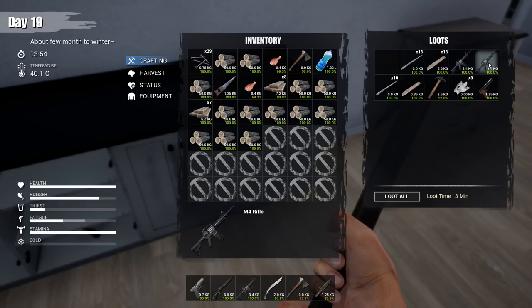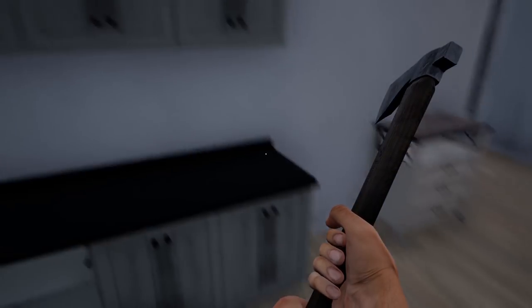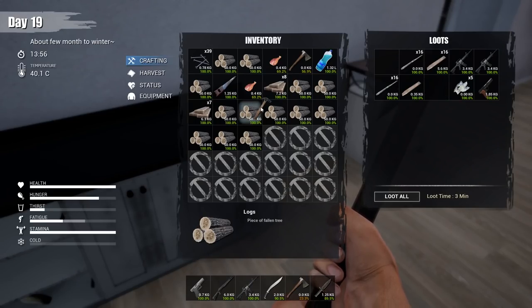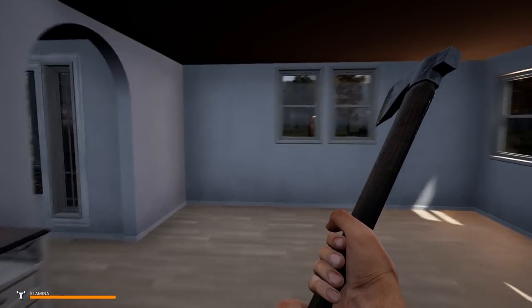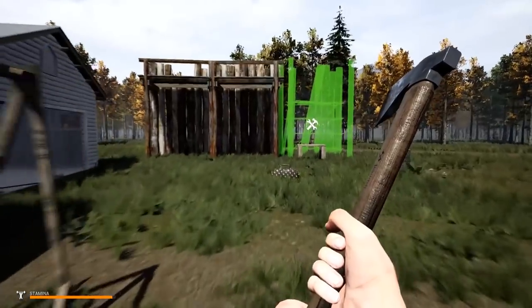Of course, I'm not building any arrows. I should build some arrows. Hold on, the hammer was right there. Where am I gonna put this on my person right now? You know what I'm saying? Okay, the knife, in you go, knife.